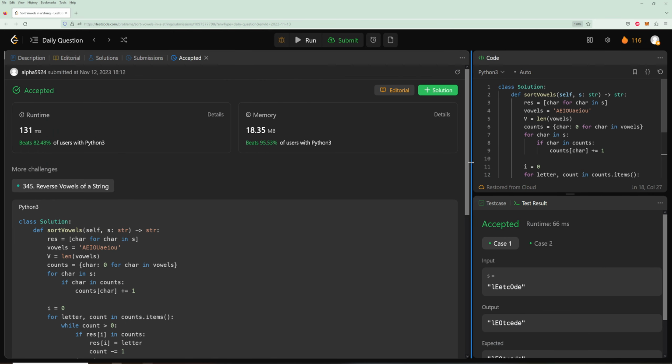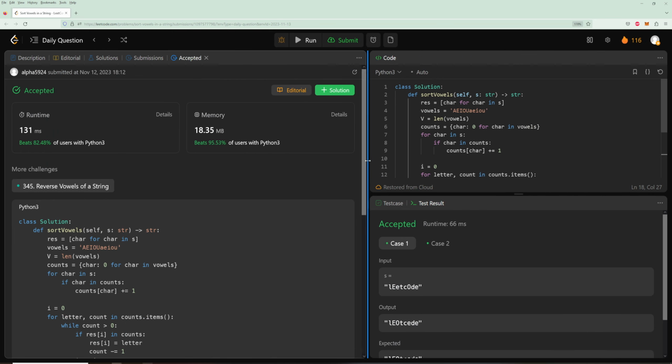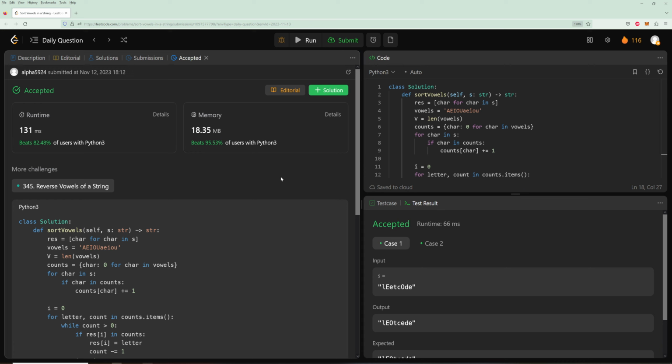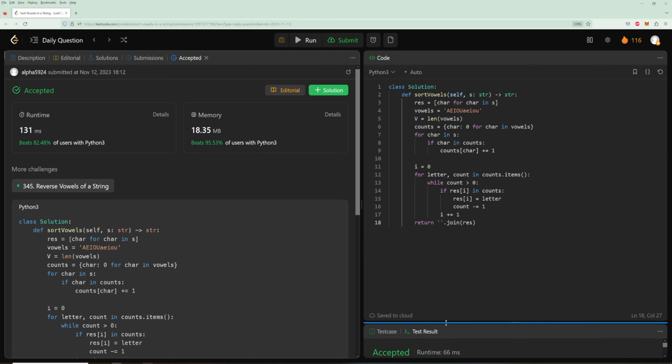Submit it. And you can see it's a very efficient solution because we are not sorting, so it's definitely going to be better. Now let's go through the time and space. For the time, we are looping through every character, so that's O of n. This vowels is O of 1. This is O of 1. This is O of 1. Only 10 vowels. This is O of n, we are going through all the characters. And then this is worst case O of n as well, we would have to go through every single character. So basically O of n.